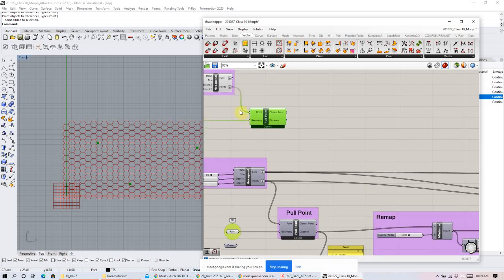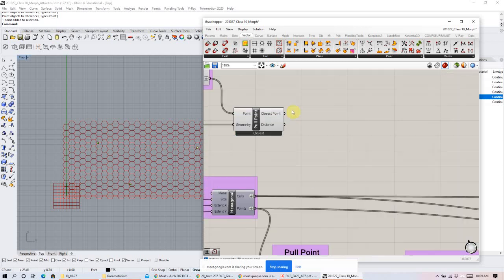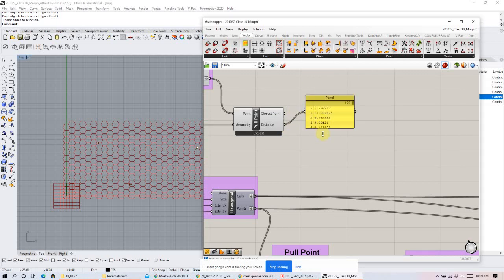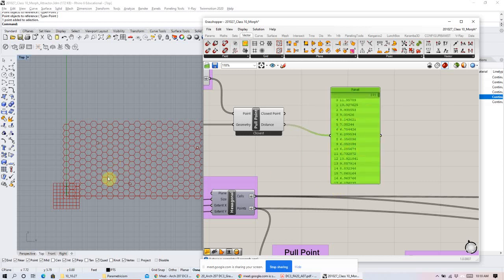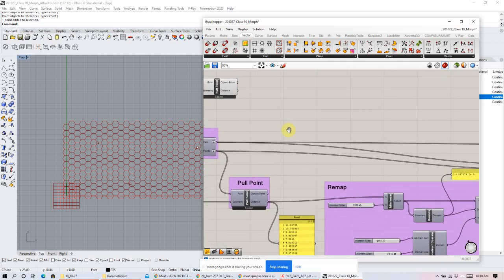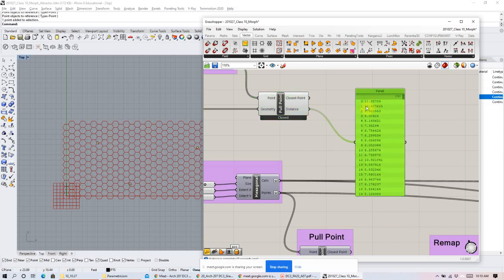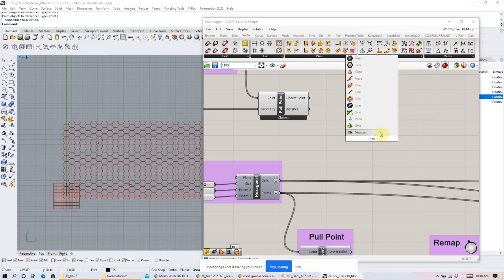The next thing we need then from the pull point, notice we don't really get too much from it, but if we look at the panel, we do get a series of distances, and that's really what we want. We want the distance from all of these center points to the attractor points. So we need to remap them, but in order to remap them, we need to set up a maximum distance, because notice in those distances we're starting to get some pretty high numbers. And so what we want to do is give this some sort of minimum.